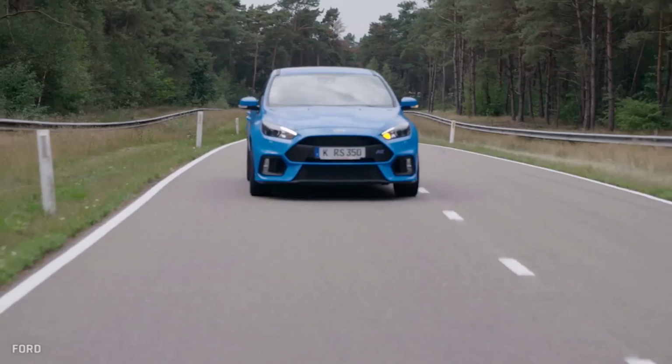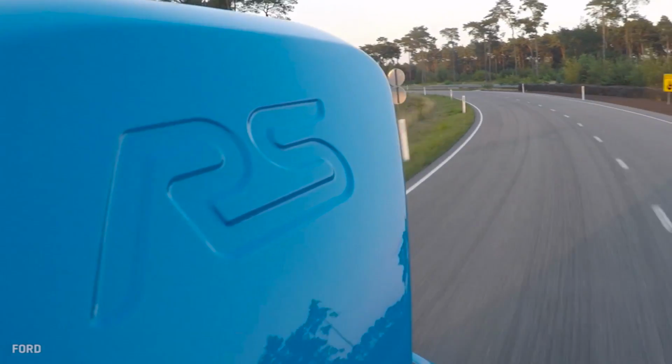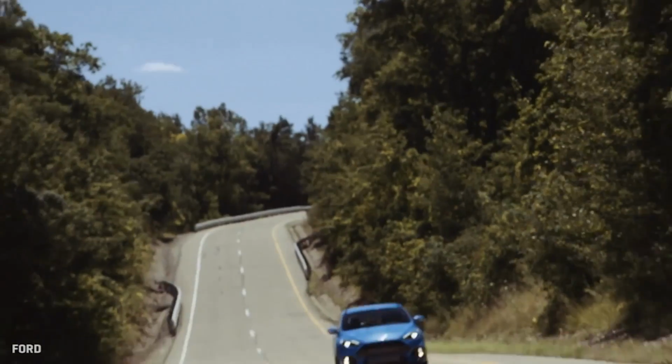Now, the Focus RS that you give as an example, let's start specifically. That's a car that Ford didn't sell in the U.S. until just the last year or so. So it was either a self-imported, federalized, gray market vehicle, extremely rare, unicornian in that way. Those kind of cars have and maintain value readily because they're performance models that are hard to get, and they're known among those who know them.